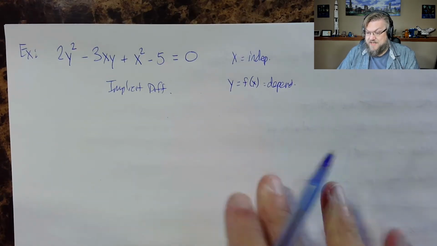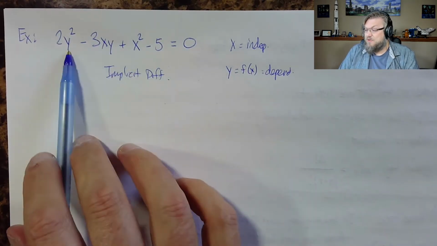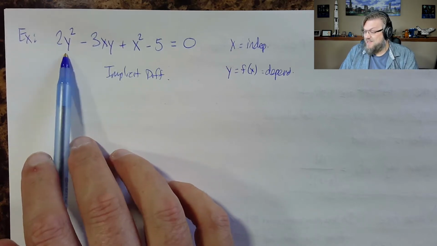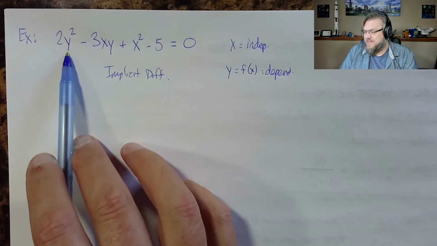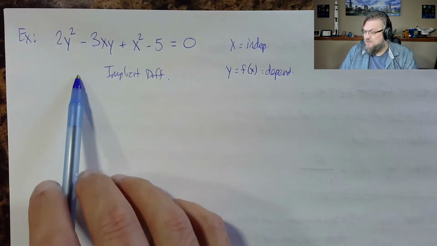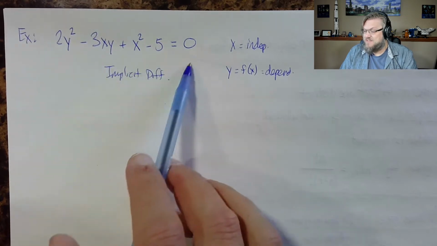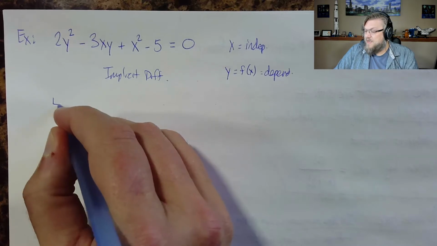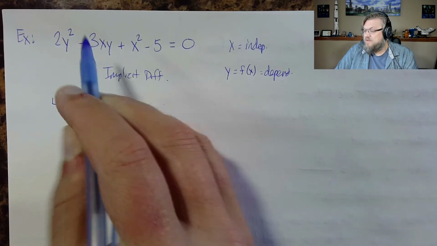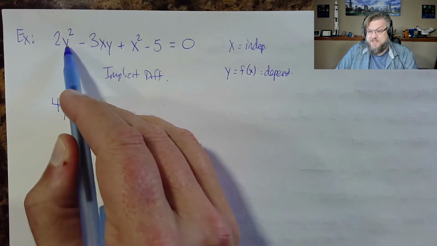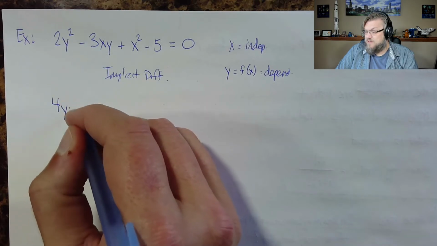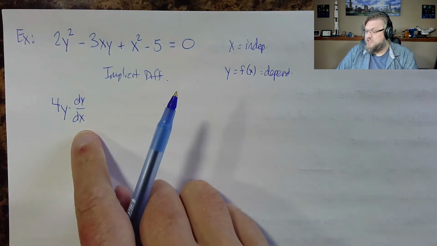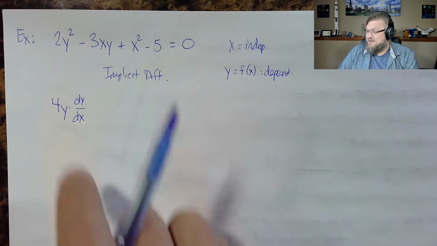And so in Calc 1, when we approach this, we would always take derivatives. The chain rule would apply when we had y squared. You're thinking of that as a function squared. So, for instance, if I wanted to differentiate both sides of this with respect to x, what I would get here would be 4y, but then times the derivative of the inside function. Well, the inside function is y, so this is times the derivative of y. So you'd say dy dx, or y prime, whatever notation you wanted. And that would take care of that derivative.